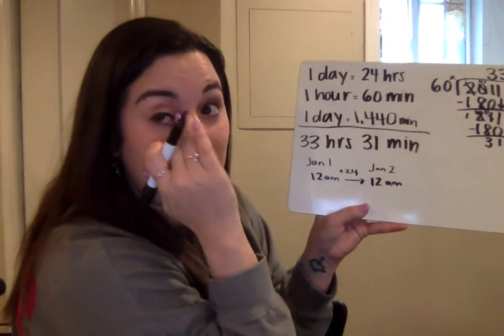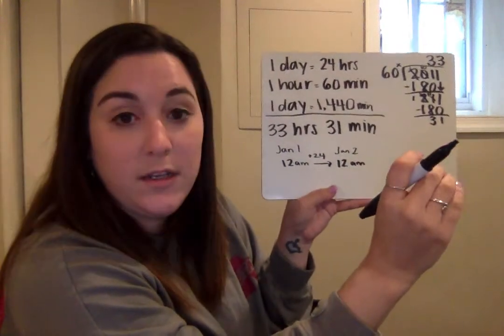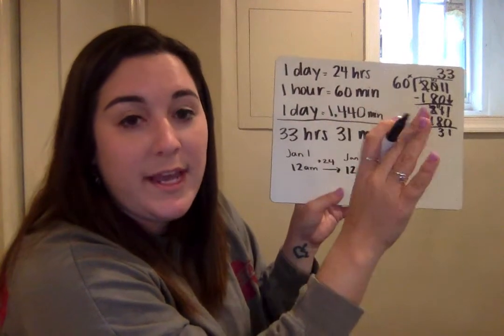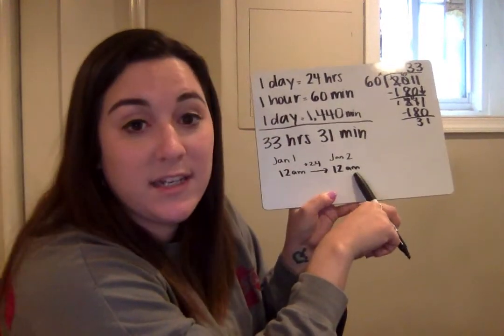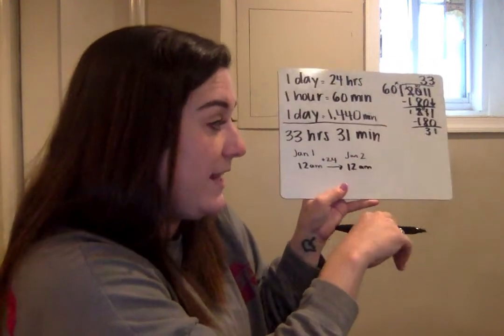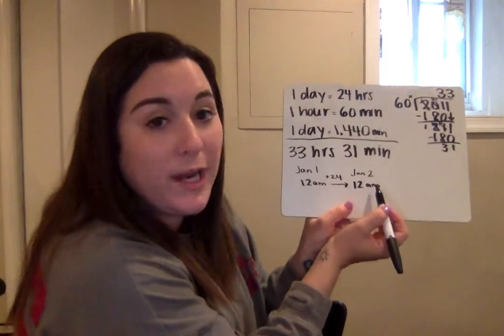So now I've gotten all the way from midnight on January 1st, where I said, Happy New Year. And then it's January 1st. And now I'm going to go to the next night. Now I'm at a new day. It's January 2nd now at midnight. Okay? So that's 24 hours.